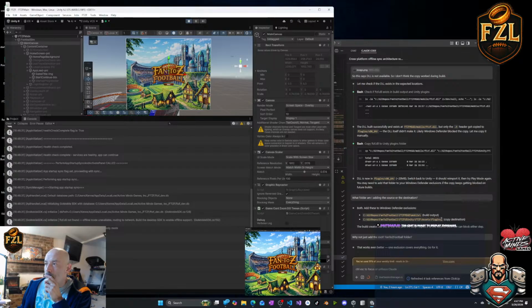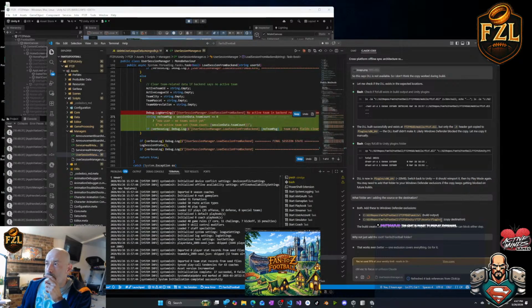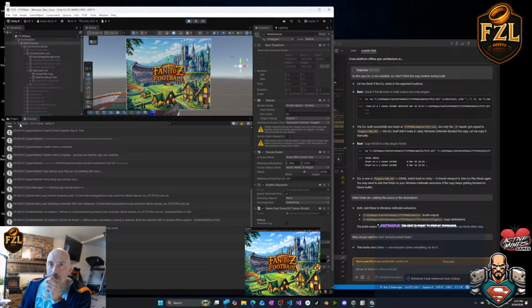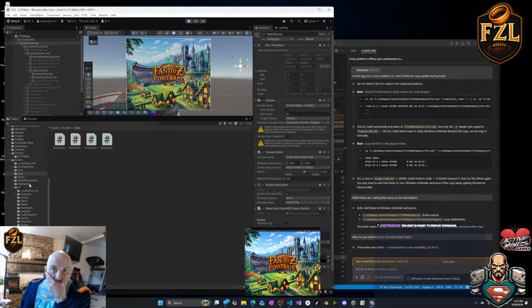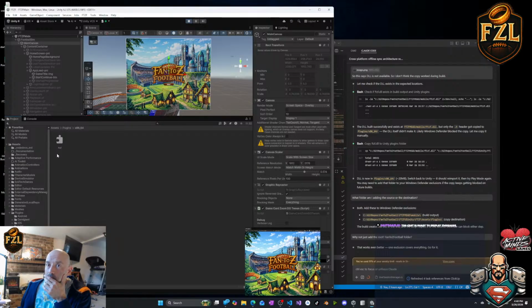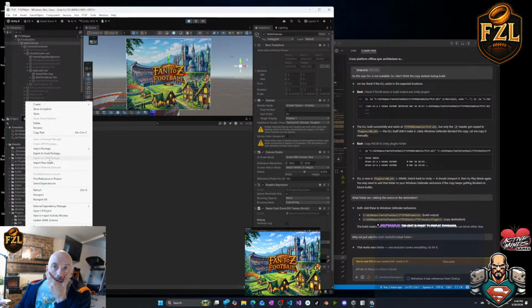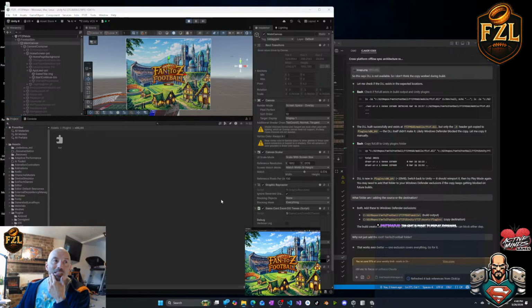Now, let's go look in this plugins folder. This is where it's supposed to be, assets, plugins. Let's go see what we got in there. Assets, plugins. What is this going to be? x86-64? Yeah, it did not. Can I open this? Is this actually openable? Show and explore. Let's see if it's actually there, because sometimes things show.